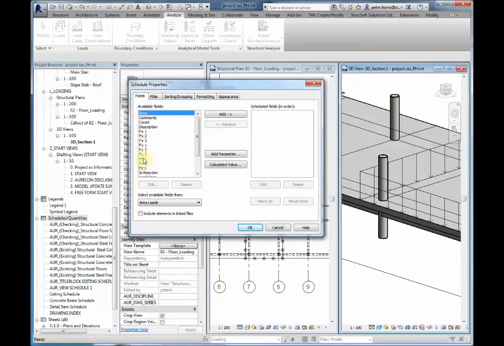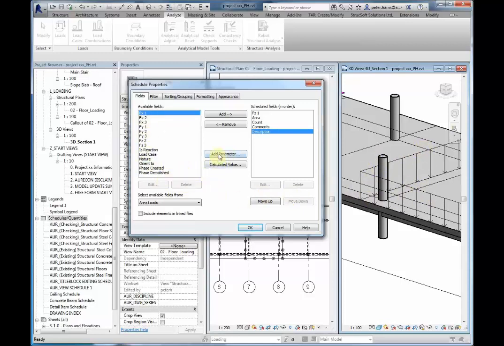Adding the following: FZ1, an area, a count so we know how many of, the comments, description. And at the moment, as you can see, there is no level parameter. So to determine that that is actually on level 2, we may need to create a new running parameter.